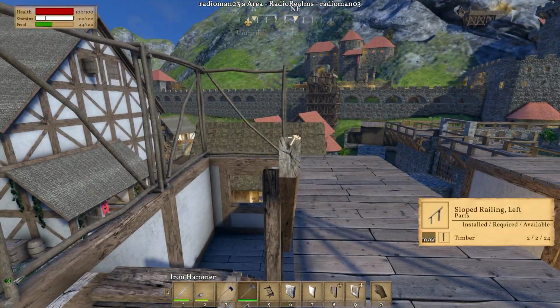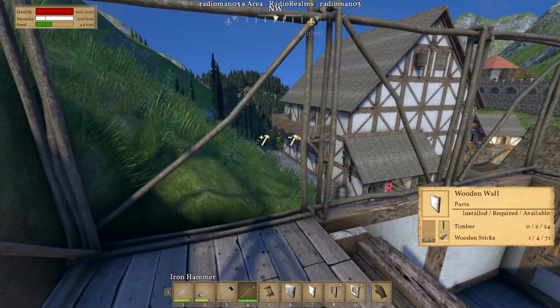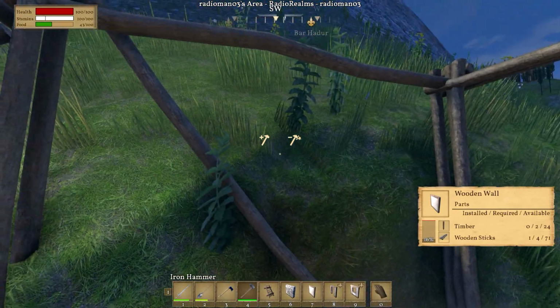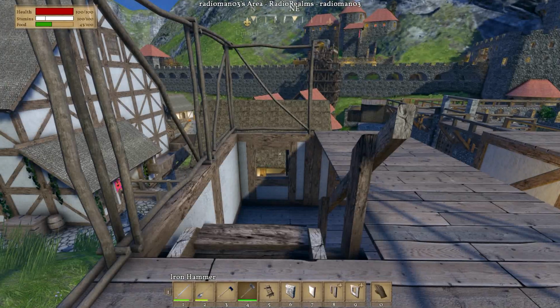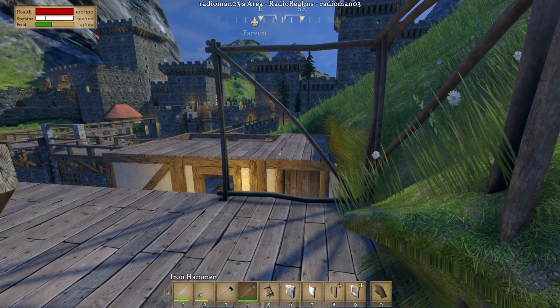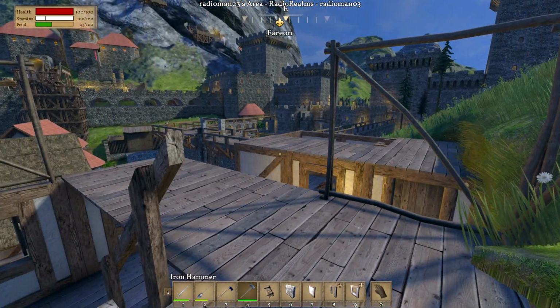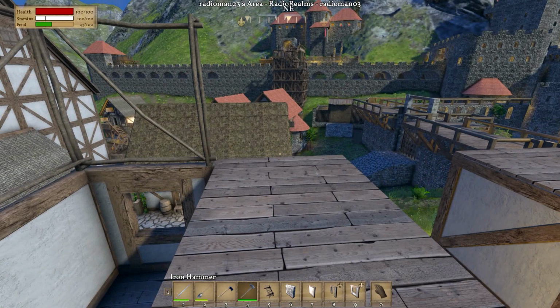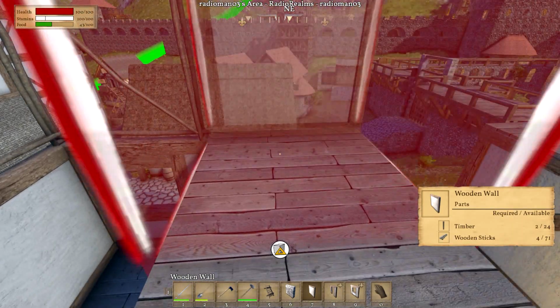Let's think about this. We could have a window right here at the top of the staircase. We do have a hill here, though. Some of this is going to go away, though. I believe some of this dirt is going to go away right here. I just don't know how much yet, so that's why I'm kind of holding off on it. Let's make it solid. Let's make it solid.